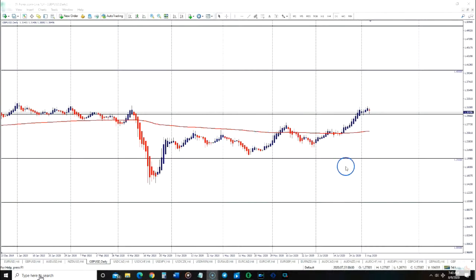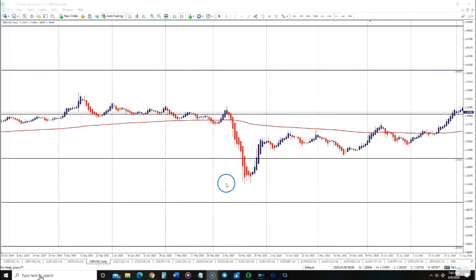So what I have on the charts, I have a 200 period moving average right here. I have a simple support and resistance. These are round number support and resistance. You can plot your own support and resistance on the chart. It really doesn't matter. And then I have the Heikin Ashi candles so you can easily see the reversals or the trend in the market.